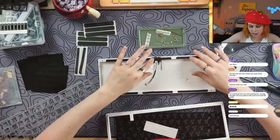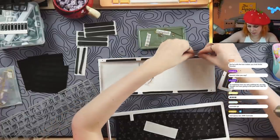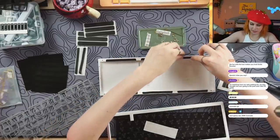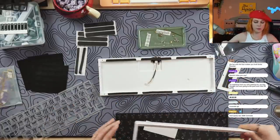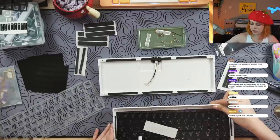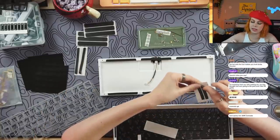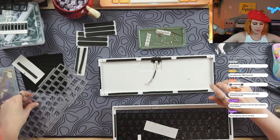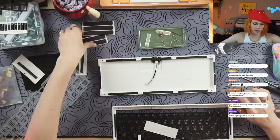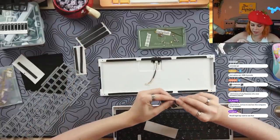So I'm gonna judge by the amount of compression that it seems like. These aren't very stiff gaskets, and this plate looks like that. So I'm going to assume that gaskets go on both sides, also judging by the amount of gaskets they sent me. So we're gonna go with that. If it doesn't work, I'm sorry. I should have checked. That's my bad. So now I'll put the gaskets on the top, and then we'll get started on prepping stabs.